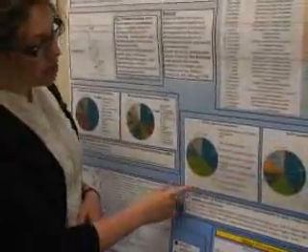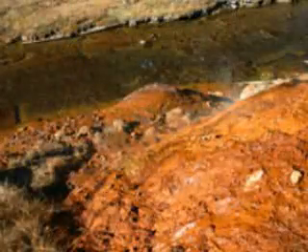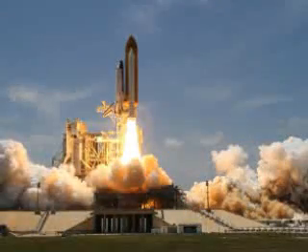What we have here are actually the abundance results and the functions in each of the microbiomes. Right here is the Chocolate Pots microbiome, which is the iron depositing hot spring. And over here we have the Mushroom Spring microbiome, which is the normal hot spring. Working at NASA, you really are plugged into a community that's physically doing things that are happening right now — the shuttle launch, for instance, everyone's contributing to that. That's why I'd encourage a life science major to apply because it really expands your perspective and gives you a new look at what you can do with your degree.